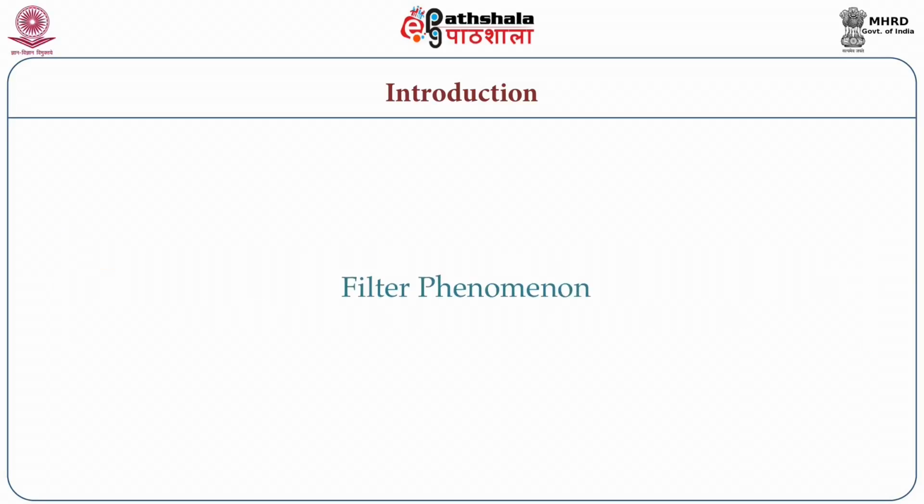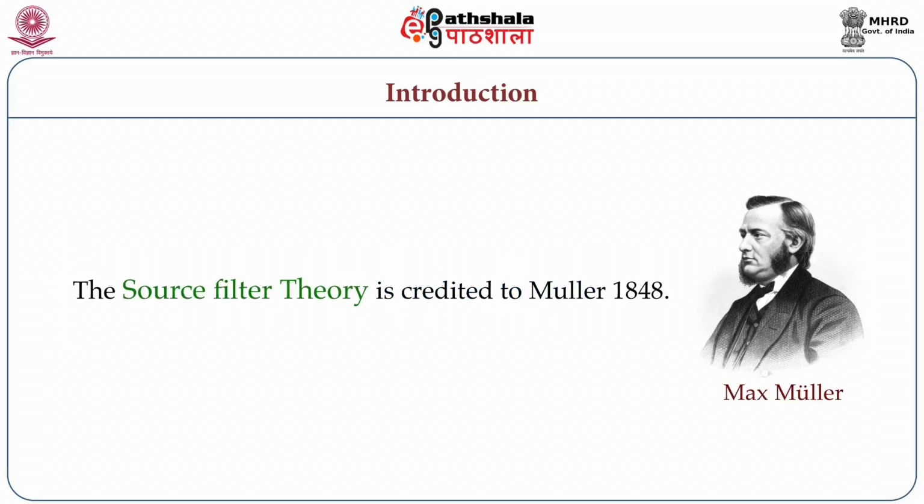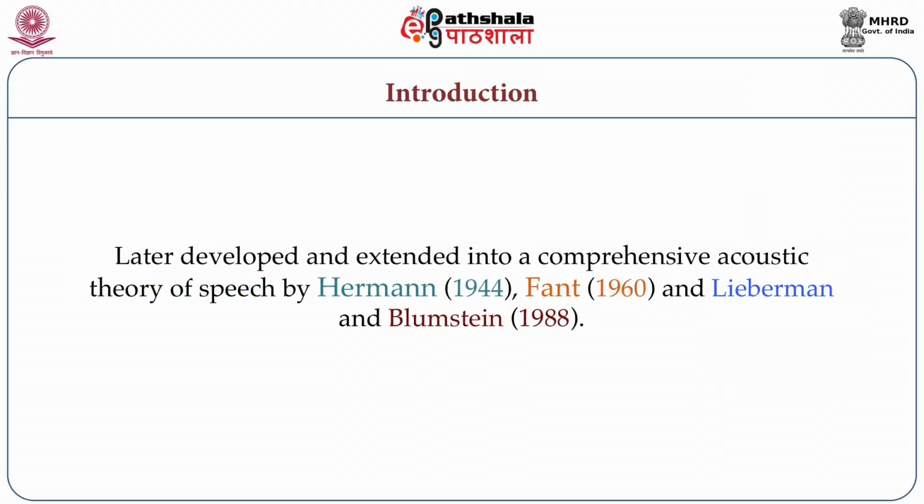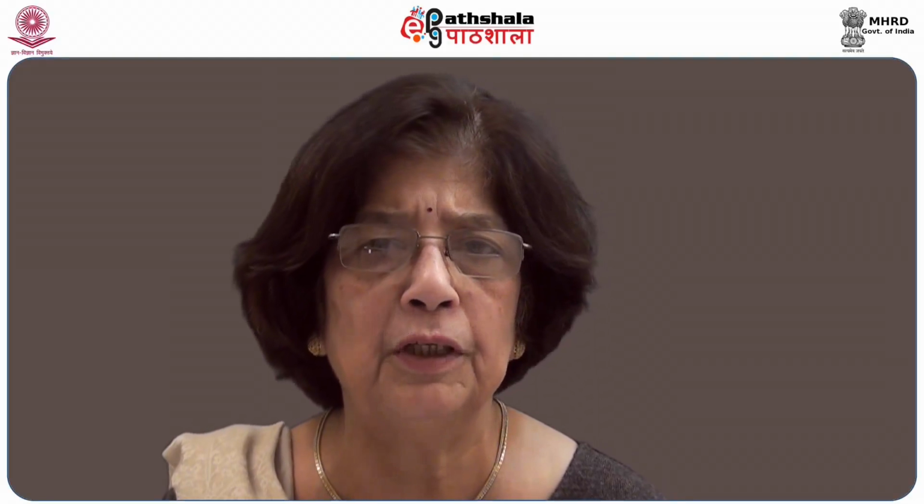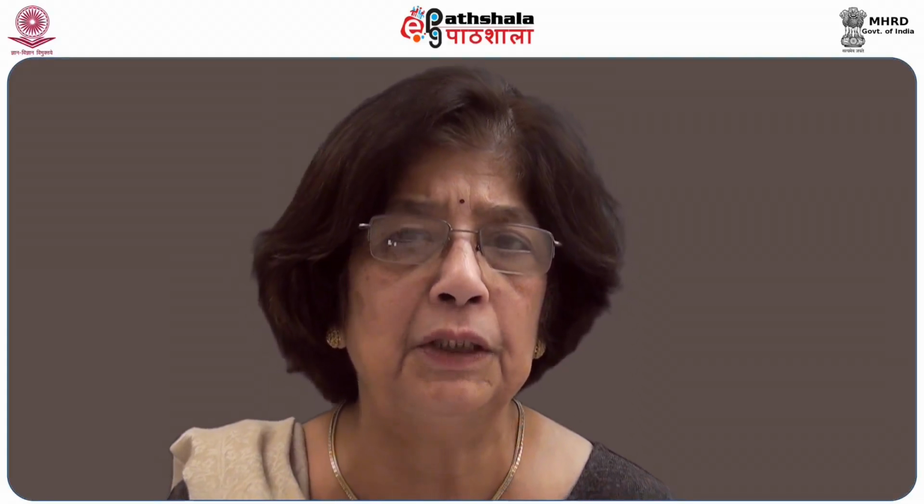So in this unit, we are looking at the filter phenomenon, and very briefly, source filter theory, once again to mention, was proposed by Mueller in 1848. This was developed and extended to a comprehensive theory by Herman in 1944, Fant in 1960, Lieberman and Blumstein in 1988. So a number of people have been working on source and filter theory, meaning the acoustic theory of speech production.